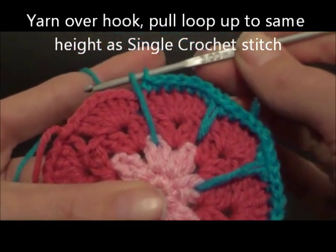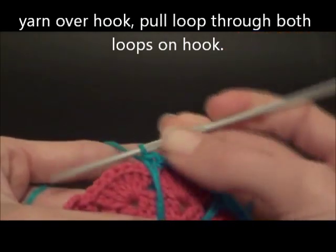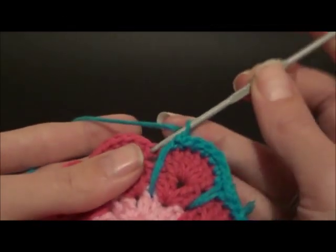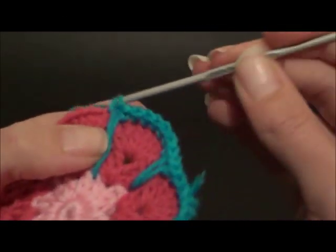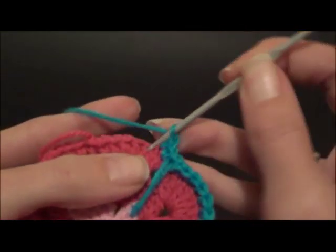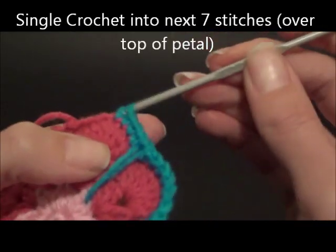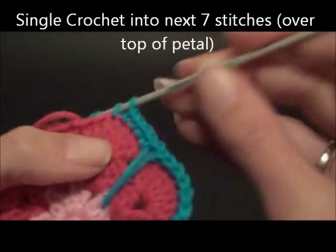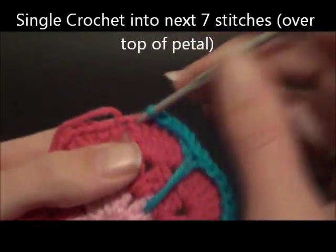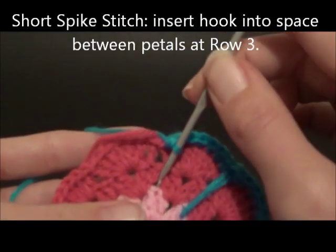Pulling up our yarn to the same height, yarn over and through, and then we'll go 7 single crochets again over the top of our petals. 4, 5, 6, 7. Short spike stitch into this space.